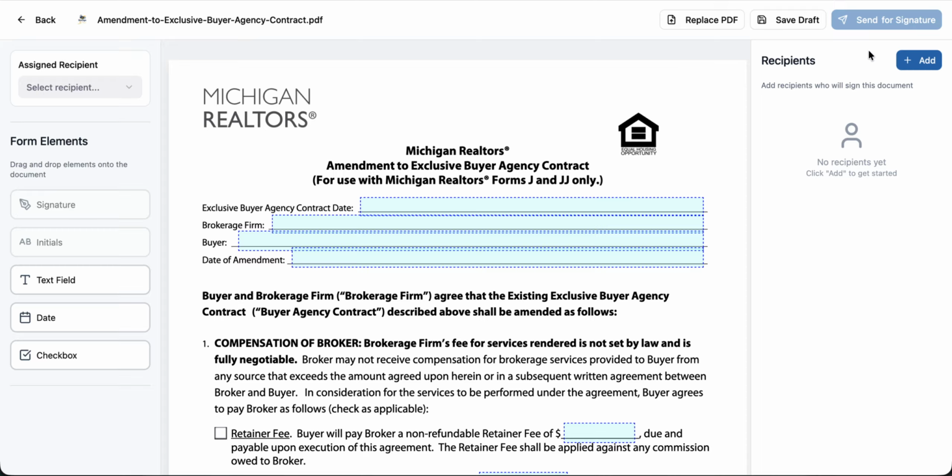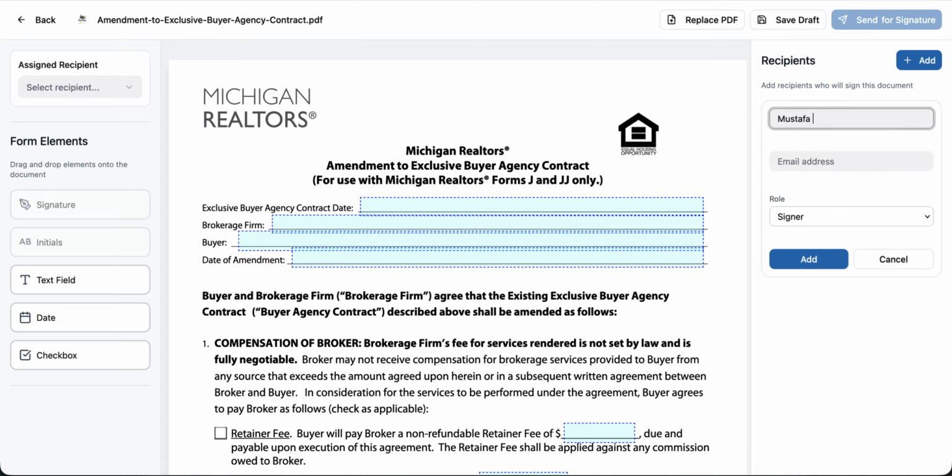On the right side, I'm going to add my recipient. So let's say this is my recipient name, and this is his email. And there are two options when it comes to sending a document for signature. One, you can assign the recipient as a signer, or you can add the recipient as a CC.